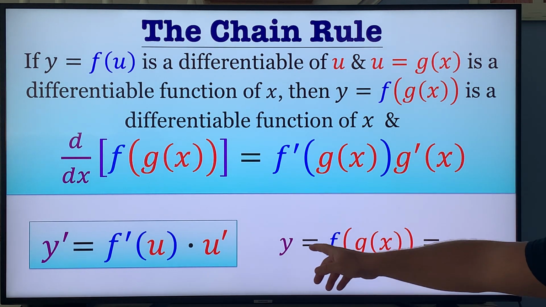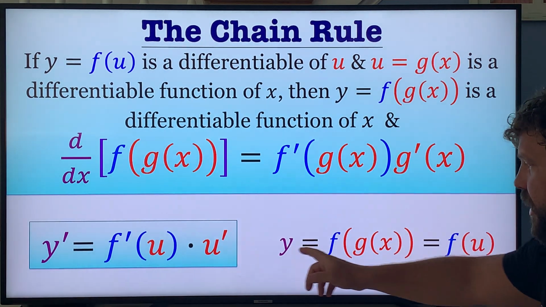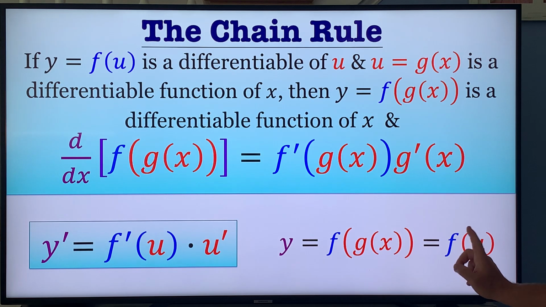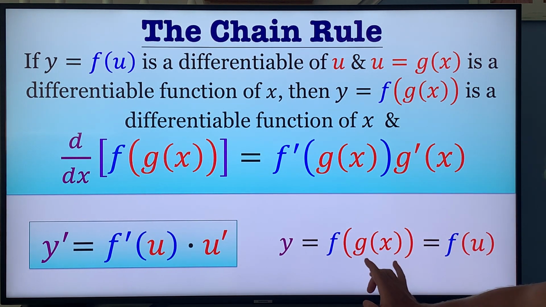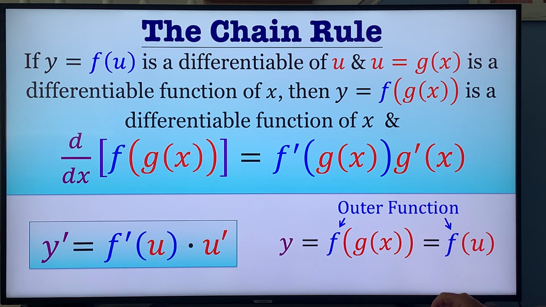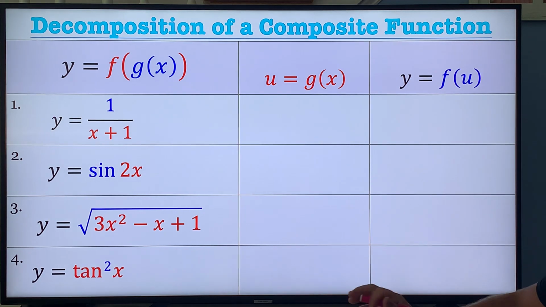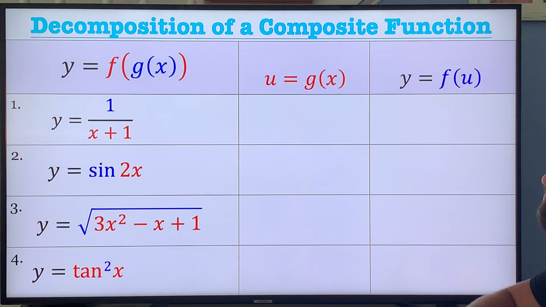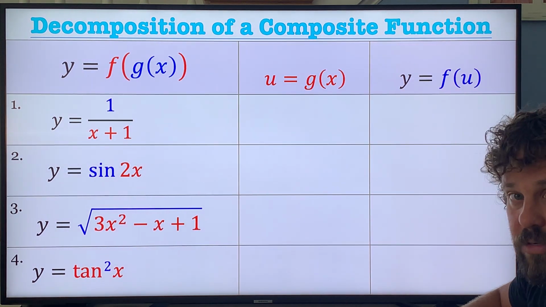That's it. Now, y equals f of g of x is the same as y equals f of u. They're just changing g of x into u. U is just changed because it's like a substitution method type thing. Now, the outside functions are your f's. So that means the g of x or the u would be our inside functions. Still like, what is he talking about? You wait. So, before I even get into the chain rule, we have to decompose a function.